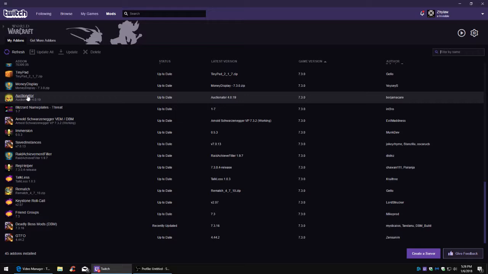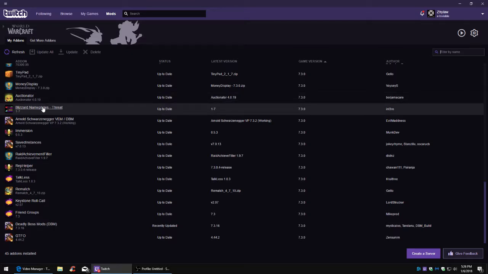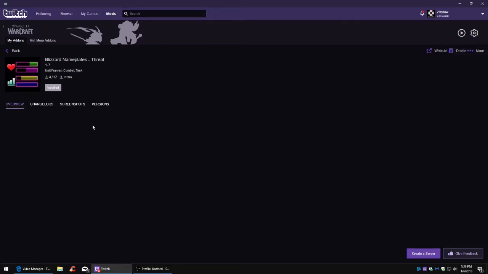You need some sort of auction add-on. You don't necessarily need this one, but you do. Like, so yeah, I use this one. I like it. Blizzard Nameplates Threat is amazing. It's kind of a must-have if you tank.